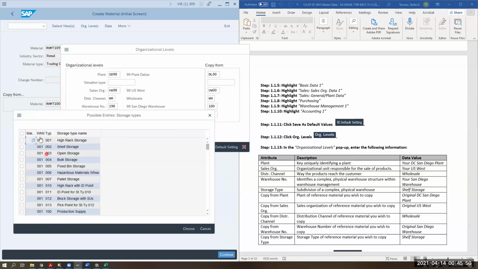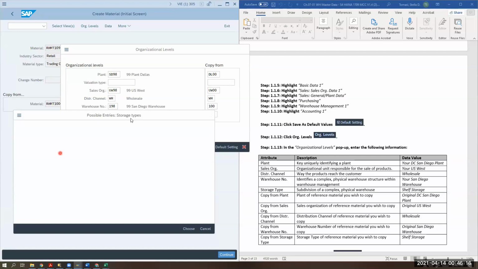You want to be careful here, because when you pull this up, you're going to see lots of different storage types available, but this is the warehouse. So we want to go back down to our warehouse, which for me is 198. You're going to look for your two digits. So 198, and then I'm going to look for shelf storage, which is actually 001.